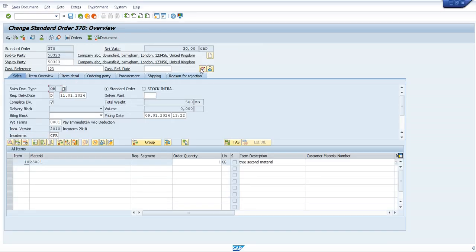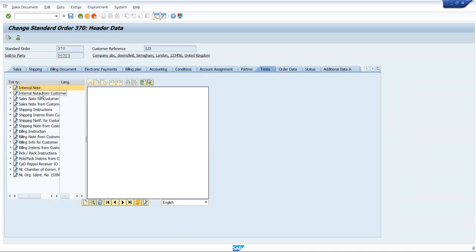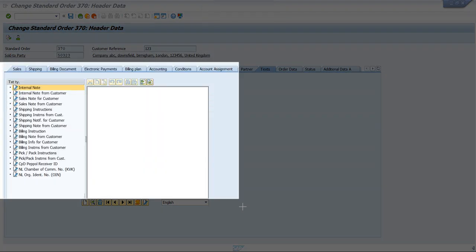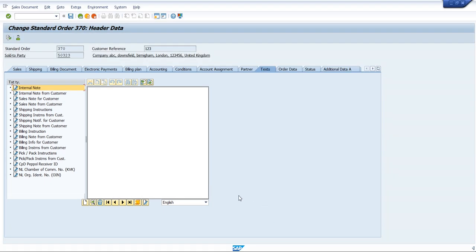So earlier, what did we have here? Go to the header and see the text. We have this much over here, and you can see something more is there. So maybe I'll just take a snapshot of what is currently available in this particular thing. This is the current scenario.